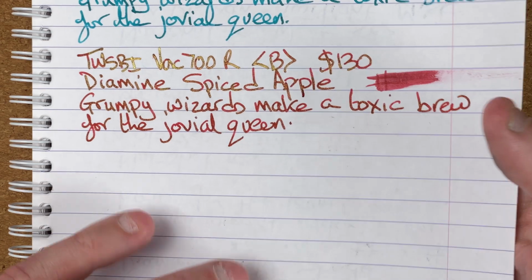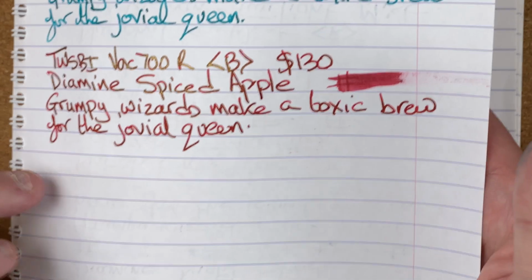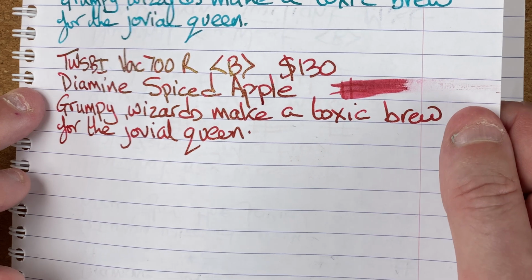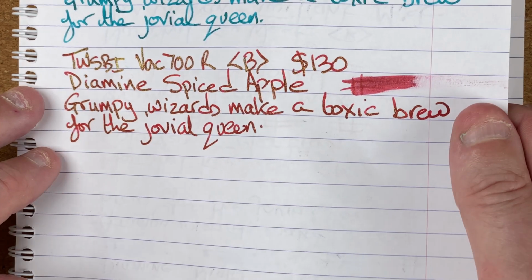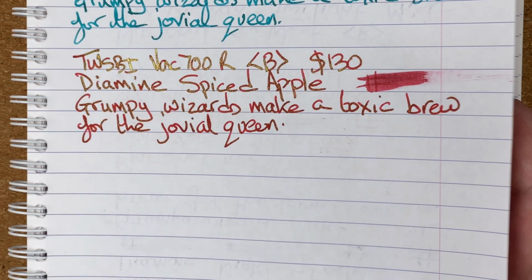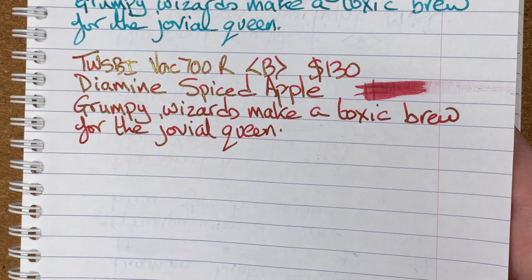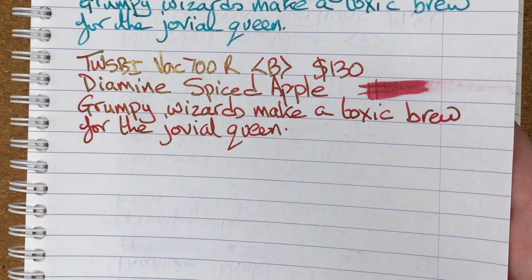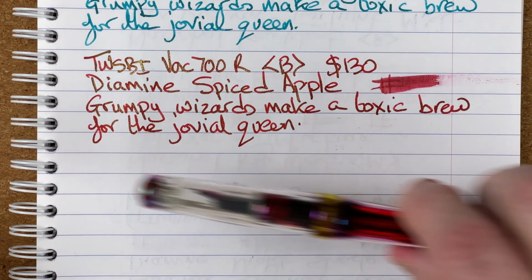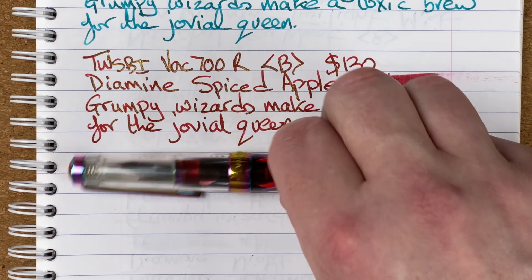Now, let's look at the ink. Can you see this? We've got this gorgeous red colour, which is what we saw when it was in the barrel, and this beautiful gold shimmer. I think it's a chameleon ink rather than a shimmer ink, but just look at that. To me, it really fetches interest. Now, at the moment, it looks really red still. One of the things I've found with this ink is it needs time to sit, and as it's drying, that shimmer develops even more. So this is pen number 3 at position number 3, the TWSBI VAC 700R.